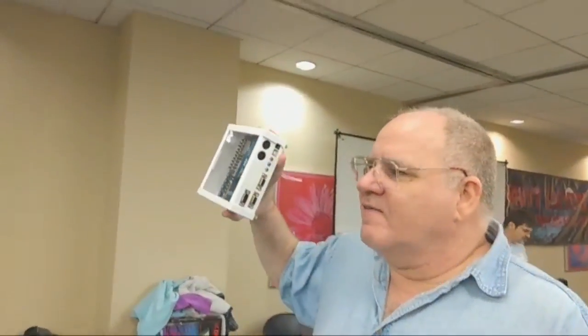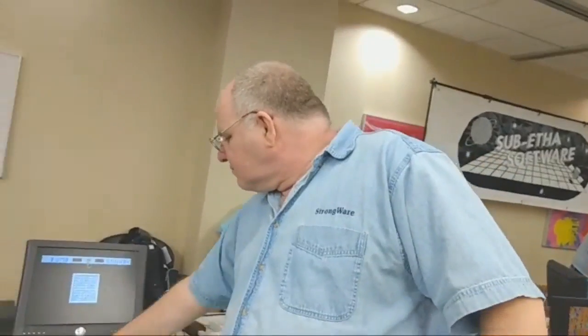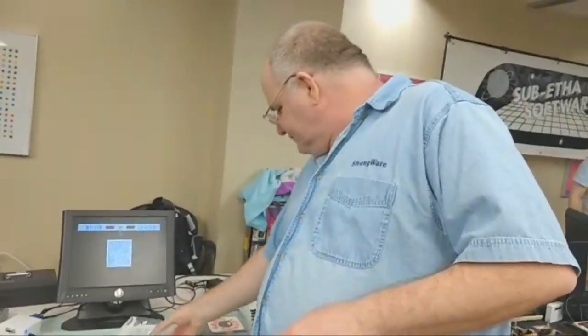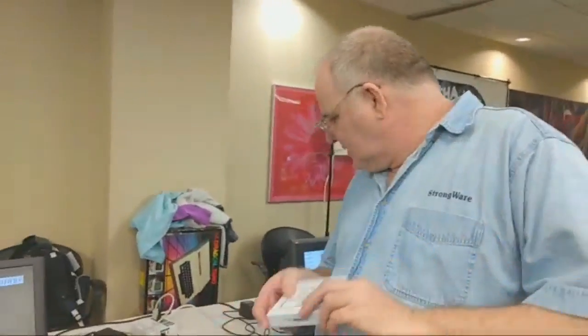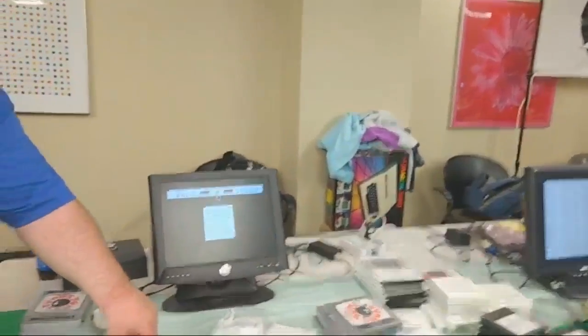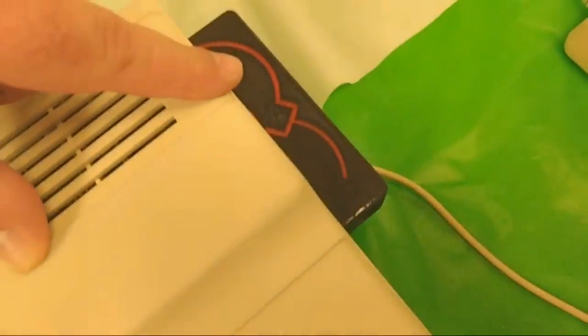Well, I do 3D cases, such as this new one for the CoCo FPGA. Also support Rogers Taylor. CoCo STD case, MIDI cases, games, Bomb Squad, 3D printed game cartridge, high-res joystick interface, Gems 2, Soviet block. Very nice. Focus in on the Bomb Squad. The cartridge is 3D printed in 2 colors.